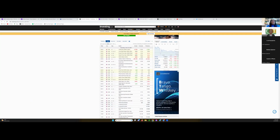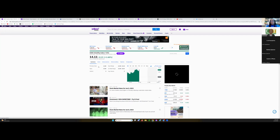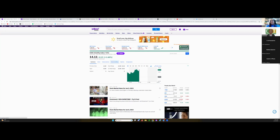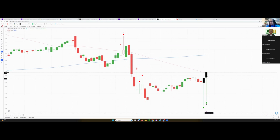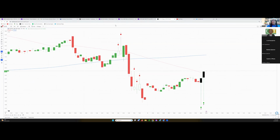We saw the S&P from yesterday. The VIX is still in the 14s. But do you see this? It's just like, I'm just gonna hang out here. The VIX is like, I'm cool right here in the 14, 15 range. I want to see if it went up to anything yesterday. No, looks like this was yesterday's candle. So it did go up to the 14.60. 15th was yesterday. So all this is yesterday's information. The VIX is just chilling like it's summertime. It is summertime, but it's chilling like it's summertime.